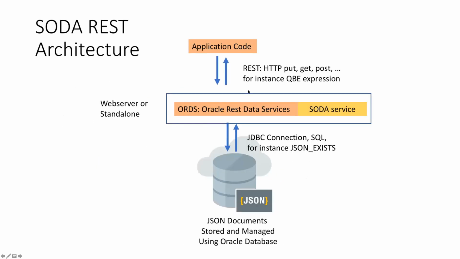So what I'm going to show you is the REST way of doing it in a live demo, and we can also walk through how you would do it in Java. So I have an 18.1 Oracle database, and on top of that, there is an ORDS service running. ORDS stands for Oracle REST Data Services, and this typically runs in a web server, but for these demo purposes, I just run it standalone. And part of ORDS is the SODA service. So what is the SODA service doing? It's basically getting HTTP requests, and it's translating them into SQL. And then the database runs the SQL, and ORDS forwards the results to the application code.